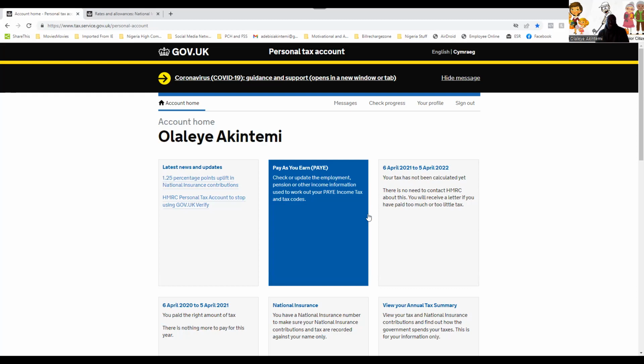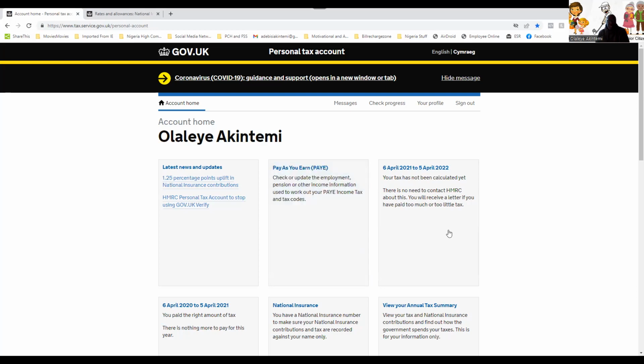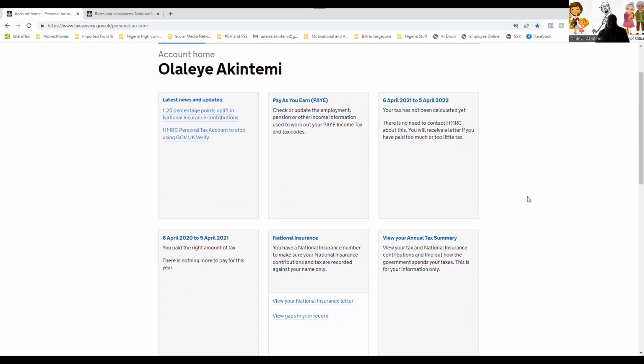State pension is general, regardless of whichever company you work with, whether the company is a private company or whether it is a public company. State pension is a general one. Everybody also pays tax, whether you work with NHS or any other organization. Tax is a general one.